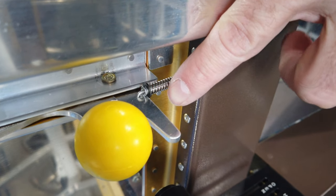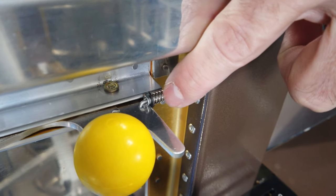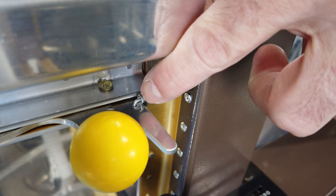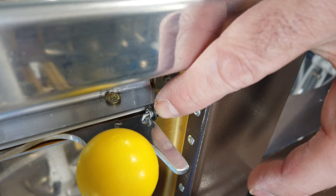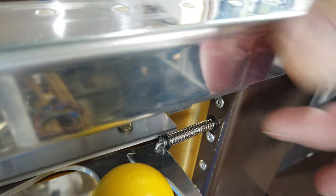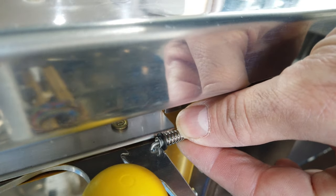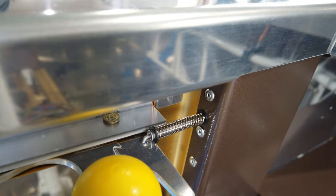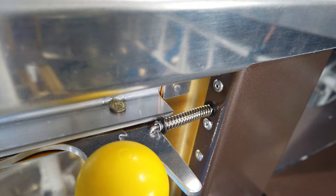I actually took a small piece of tubing and I flared the end of the tube and I fit the tube over the wire. I put a washer over the tube. The flare keeps the washer from sliding off of the tube, and then the spring bears against that washer. And then I put a washer on this side as well, just to take up some slack. So now with the tube being inside the spring, the flare, the washer, this assembly in here is a little bit more robust. It doesn't flop around, and the action on the lock lever is a lot more smooth. So now I'm happy with that.